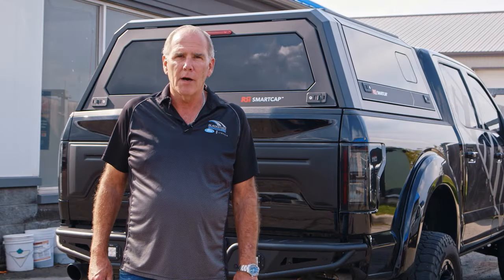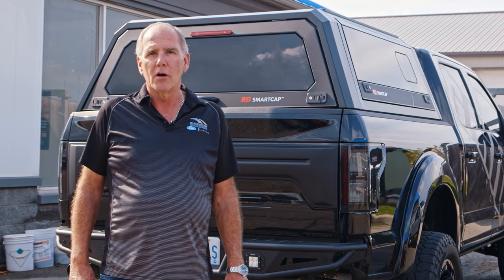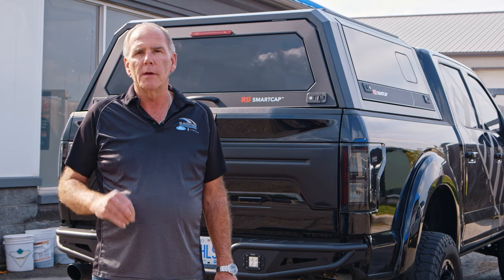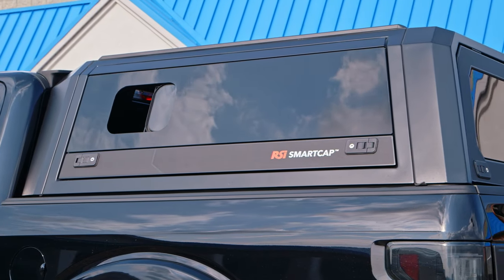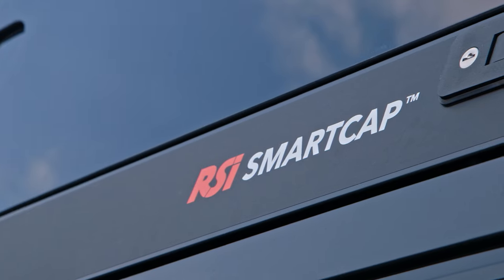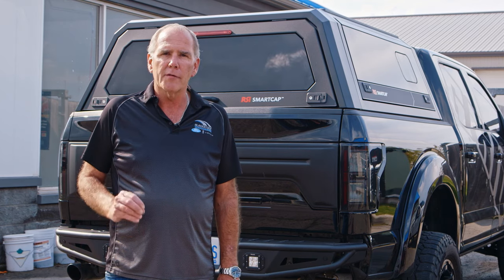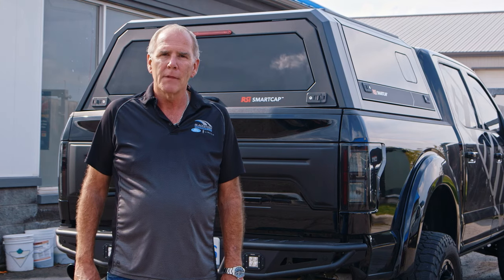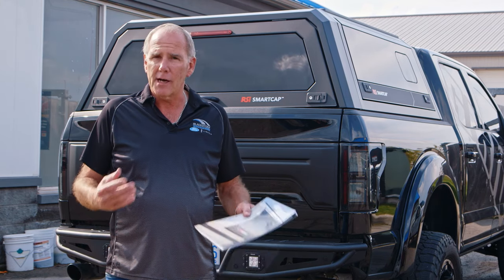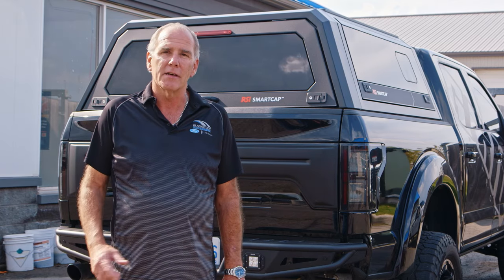Hi, Jim Carson here from Bad Dog Mods, 670 Rydell Road in Orangeville. Today I'm here to tell you about a very ultra premium, durable cap solution for your mid-size and full-size pickup truck. It comes from South Africa. This is the RSI Smart Cap — the brand — and this model is the Evo Sport. It's made from automotive grade forged stainless steel and then powder coated black. I'll show you some of the quality features, talk about some of the accessories that are available, and give you a tour around. You've never seen anything quite like this. Check it out.